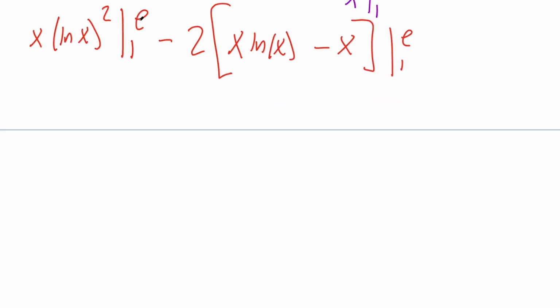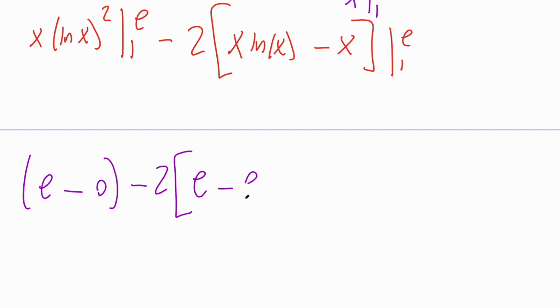And so now let's plug in. I see an x, I'm putting in an e. So I have e, ln e is just 1. 1 squared is 1, so nothing happens. Minus 1 is here if I put in a 1. ln 1 is 0, so let's just put in a 0, minus 2 times, so we plug in an e, so e ln e is 1, so just e times 1, minus e. Now we have to plug in 1, but before that we put a negative, 1 times ln 1 is just 0. Plug in a 1 here, we get minus 1, close our bracket.